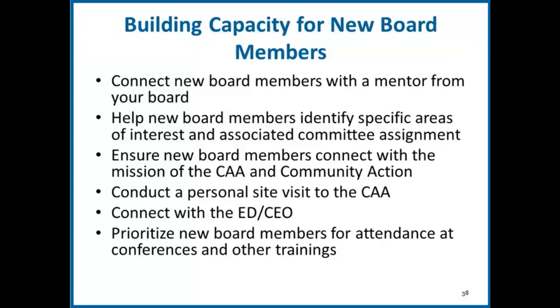Also make sure that new board members connect with the mission of your agency and community action. So as part of that orientation, have that review of your agency's mission and the history of community action so they know that they're not just connected with your agency, they're part of a broader anti-poverty movement that's been around since 1964. I think that's very powerful for new board members to connect with the broader history of our field.